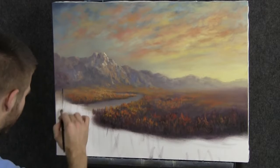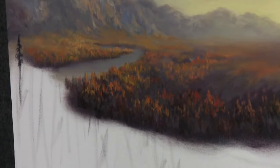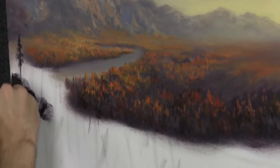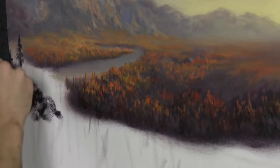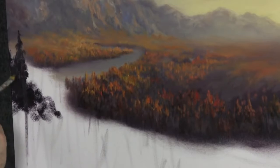So we've got quite a few more trees to paint. There. Well, let's see, maybe that's not what we wanna do yet. Maybe we wanna just smudge in some color. Yeah, let's do this, smudge in some color. And then, after you have a bit of this color smudged in, then you sort of raise up your trees. This way you're not stuck painting your tree all the way down to the bottom of the canvas. That wouldn't make any sense at all. There we go. So you just tap your tree in and then it sort of meets up with the big blob of color and then you make another one. That's the most efficient way to do this.